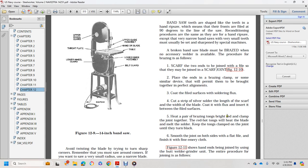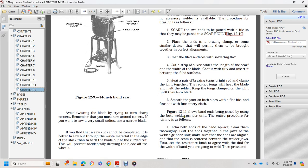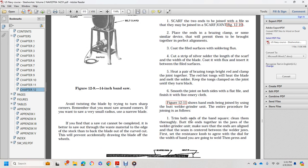Five: heat a pair of iron tongs bright red and clamp the joint together. The red-hot tongs will heat the blade and melt the solder. Keep the tongs clamped on the joint until the solder has set. Six: smooth the joint on both sides with a flat file. Finish it with an emery cloth. Seven: wash over the band ends of the joint by using a butt weld grinder unit. The entire procedure of the joining is as follows.